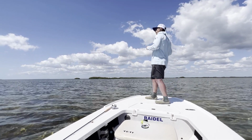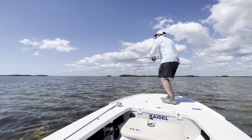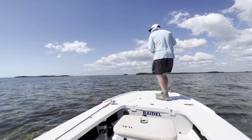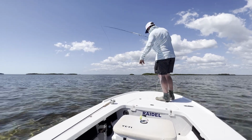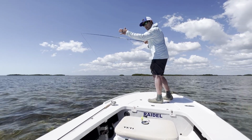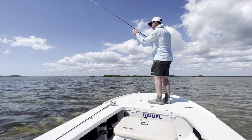So I learned this, I believe, in Lefty Kreh's book on saltwater fly fishing, so I can't take credit for it. But I'm gonna throw out and I'm gonna make some noise about 10 to 15 feet behind the fish. And now I'm gonna watch, okay? This works as long as you're patient with it. But a lot of times I've seen those fish just slowly start to turn because they can't help themselves. They've gotta turn around and look at what made that sound. Something tasty made that sound.